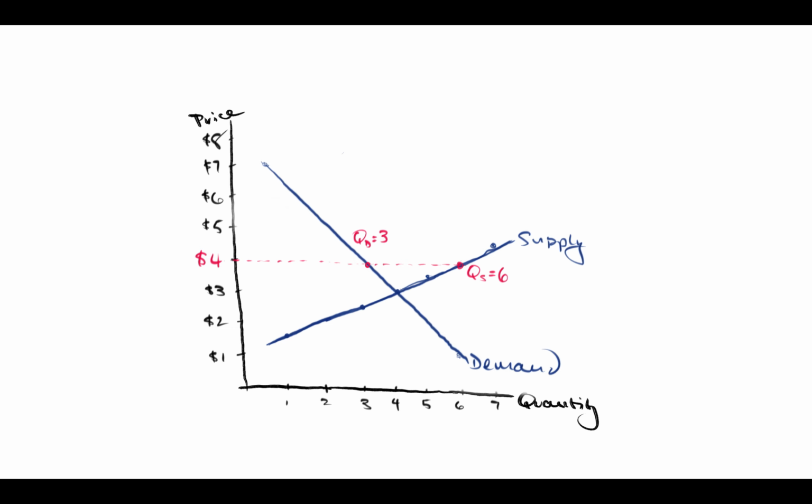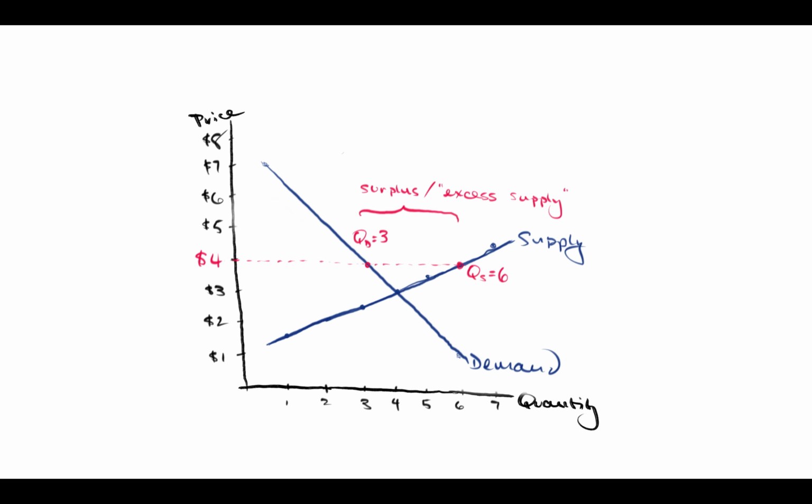So this difference is what we might call a surplus or excess supply. This is not an equilibrium because companies would be making more pizza than people want to purchase. So again, there'd be an excess supply, or a surplus of the good. And then that would start to create an incentive for the price to come down.